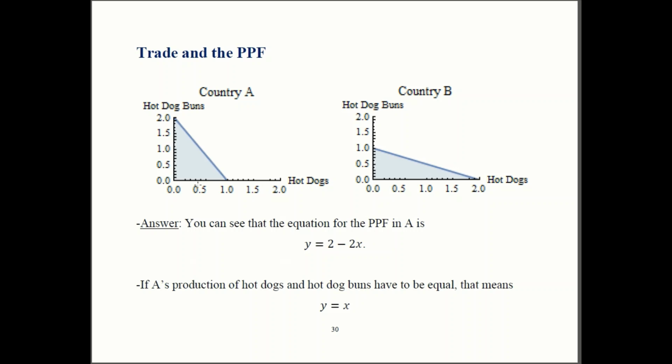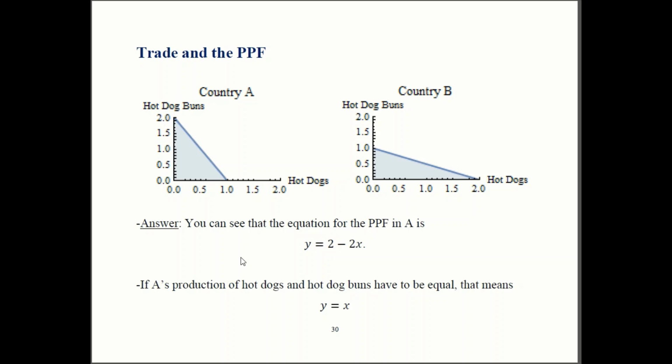It's a straight line, and we know you find a straight line's equation by knowing its slope and its intercept. Our intercept is 2. To get the slope, we do rise over run. I'll pick this point and that point. The rise is 2. The run is 1. It's downwards, so it's a slope of -2. So intercept's +2 and slope is -2. That means our equation is y equals 2 minus 2x.